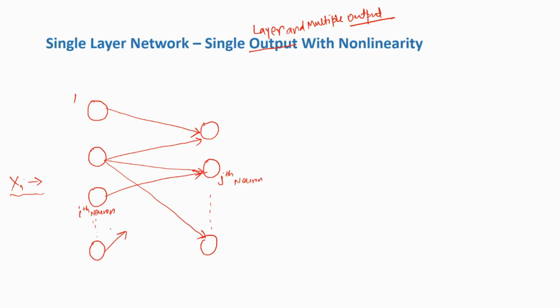So here also it will be connected with all those three. Here also it will be connected with all the three. Now, since this is the ith neuron, this is the jth neuron at the output layer. Suppose this is my input layer and this is my output layer, where we have more than one output, right? So the weight connecting the ith neuron in the input layer with the jth neuron in the output layer is given by wij. This is the weight from ith neuron to the jth neuron, right? Since we have only two layers here, input layer and output layer, that's why I'm writing only wij. Otherwise, I can also write the layers here.